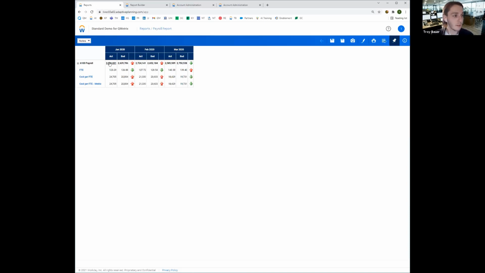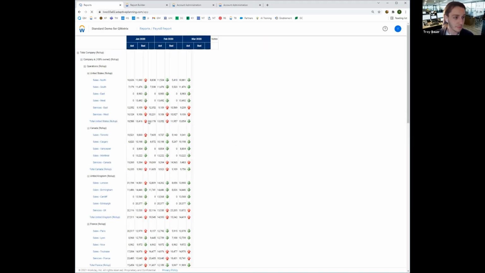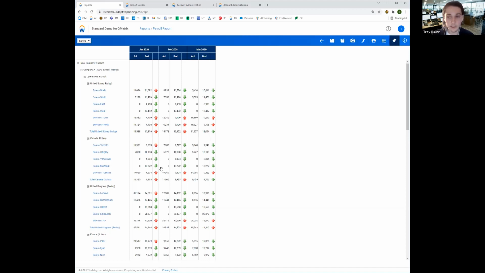So Cell Explorer will tell me that it's doing the right thing. I've got 3046001 and 123.29 as my FTE. This is calculating correctly. And just as an aside as well, drill to also works. I can drill to level, and I've got that sort of breakdown if I need be.